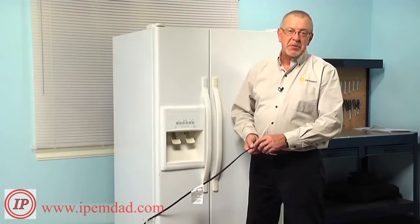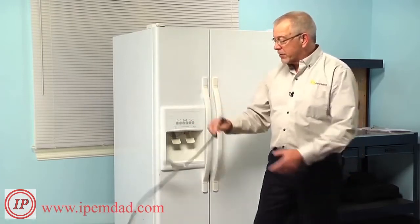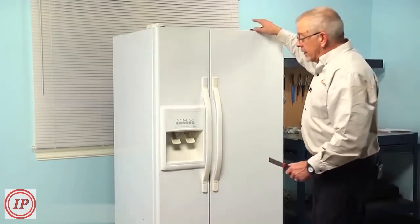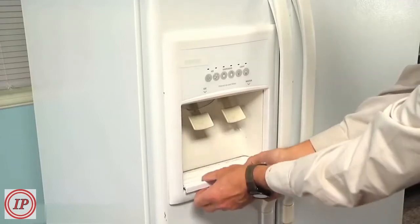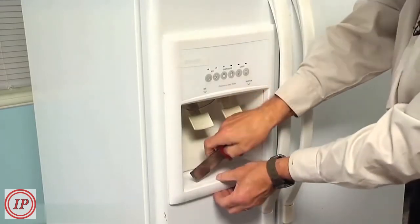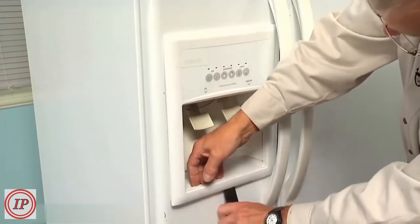Now before we begin this repair, since we will be working near some electrical circuits, we suggest that you unplug the refrigerator. So simply pull the plug from the wall. Then next we're going to pull out the little drip tray on the bottom of the dispenser and set that aside. And then with a stiff putty knife, we're going to gently go into that opening while pulling down on that escutcheon.